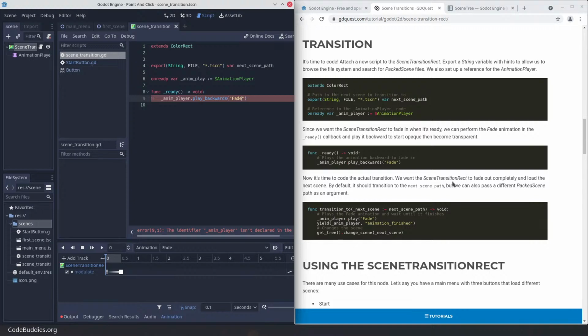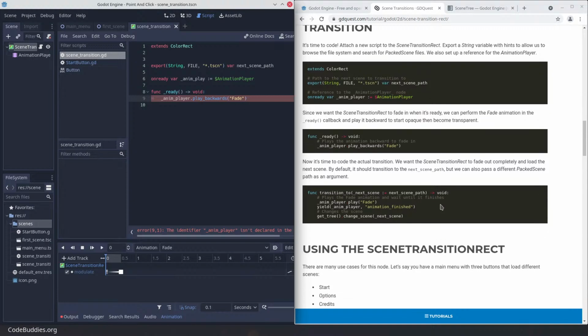We want this scene transition rect to fade out completely and load the next scene. So in the function, they're just renaming it.